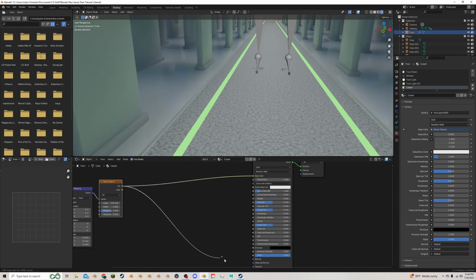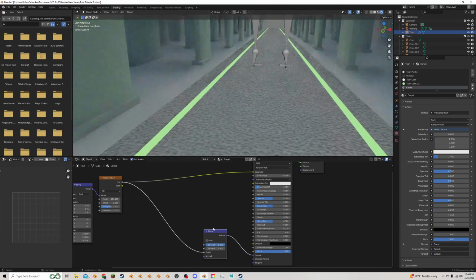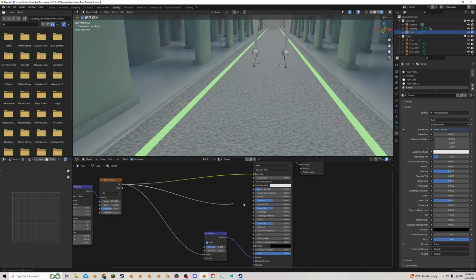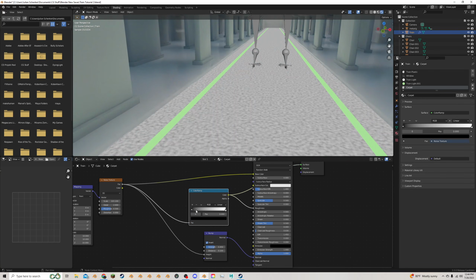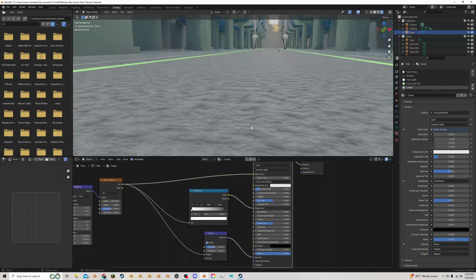I'm going to take this, plug this down into the normal, take a bump like that, plug it into the height. It's a little too bumpy, so I'm going to put this to 0.1, bring this down a little bit. I'm going to press invert so it actually bumps up. I'm going to plug this into the roughness, add in a color ramp to control it. Now remember what I said, black is reflective, white is not. I actually want to invert this, so the parts that are on top are going to be the most reflective and the stuff at the bottom is going to be the least.